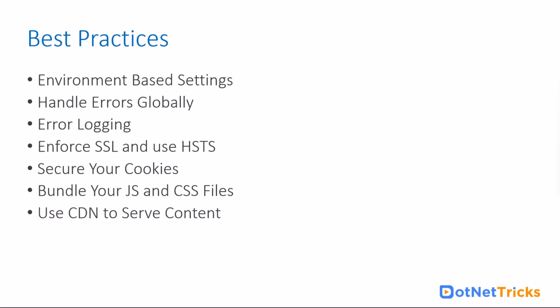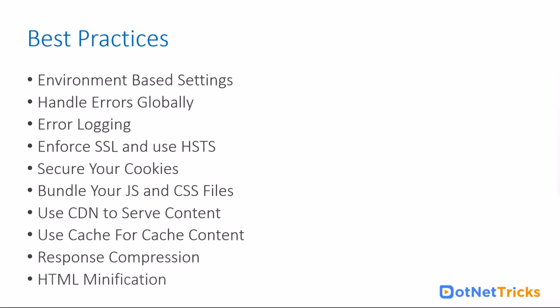And wherever possible, you should use a CDN, Content Delivery Network, because a CDN helps us render the content faster. Then you should cache. The static content you have should always be cached at the client side, so that if a user is visiting your website again and again, the same content is not downloaded every time the user visits a particular page. These are the best practices you should always implement in a project.